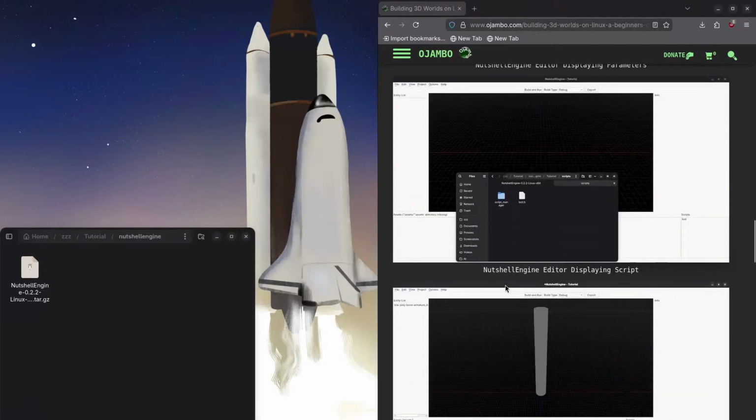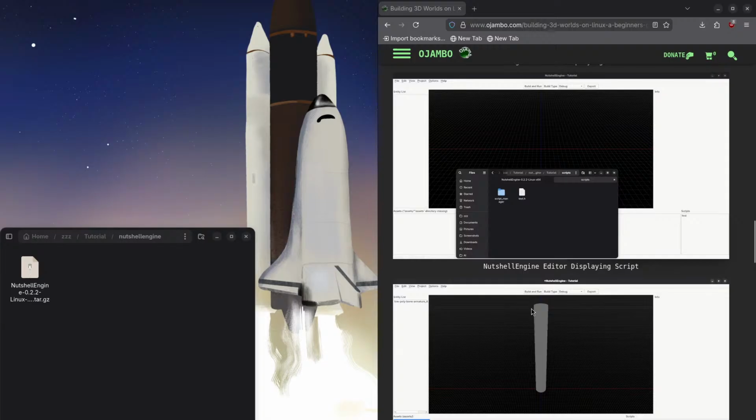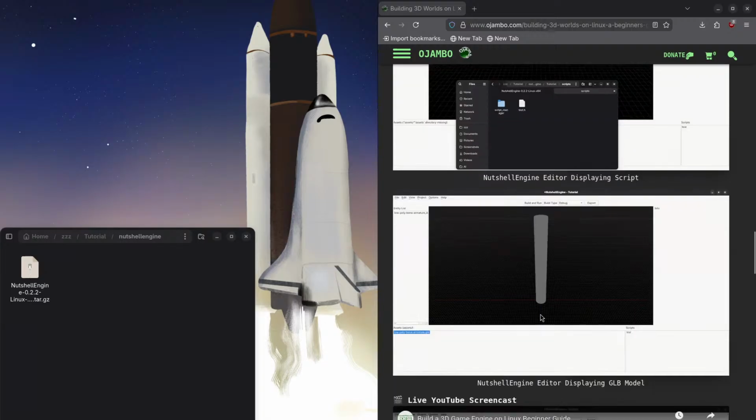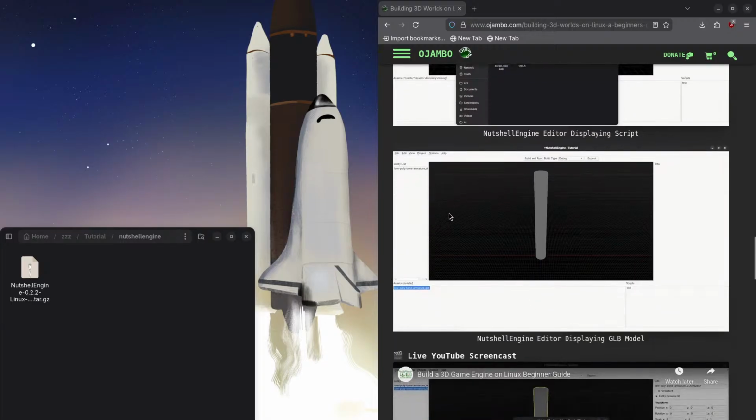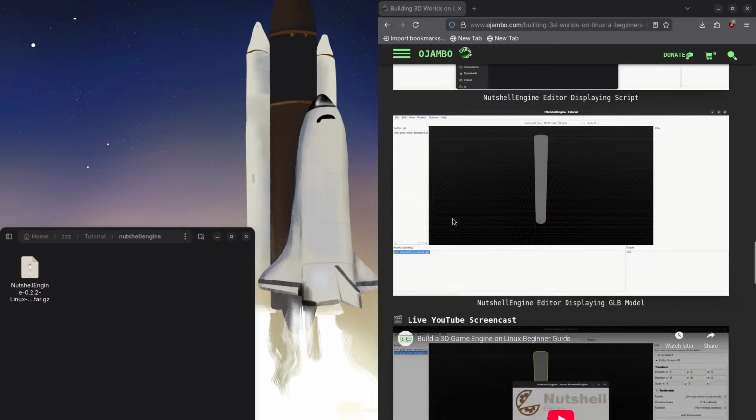And then you see I used the model, this one is an upcoming model. I'm not going to spend too much time on it right now, but this one I used, it's just a GLB file. That's the GLTF, the binary format.